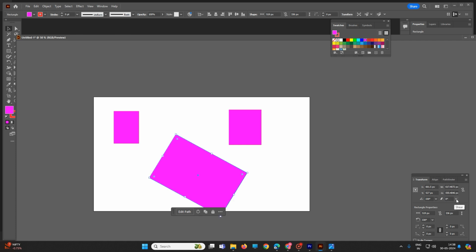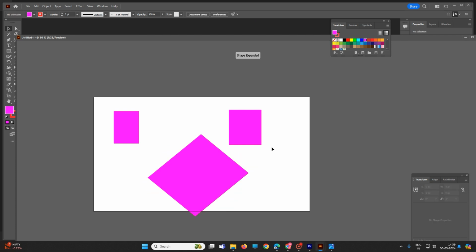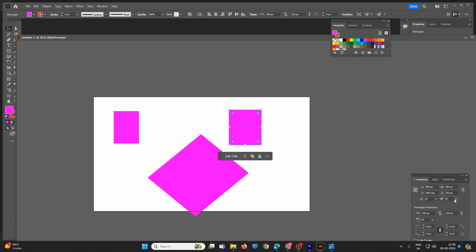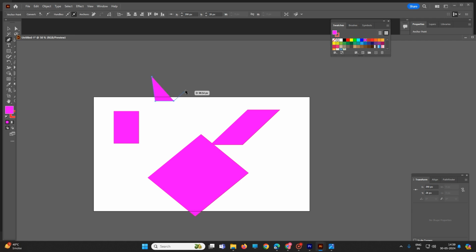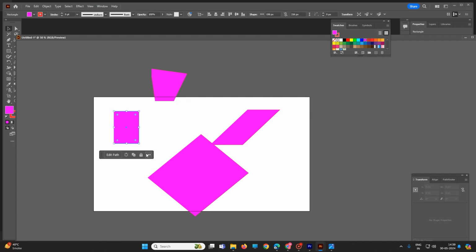If you have a shape rotated 30 degrees and I want it at 45 degrees, this will be created automatically. How do I draw a rectangle at a 45 degree angle? It is difficult, but here is the option. If you have this rectangle and I want the 45 degree angle like that, it will be easy.